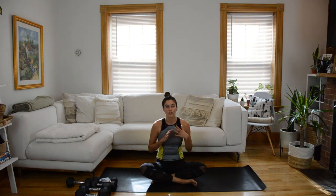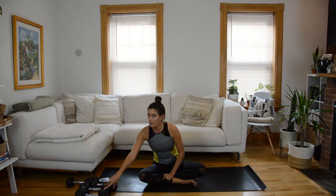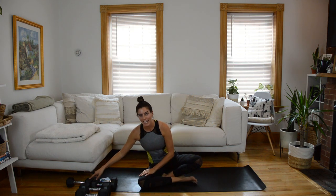This class is perfect for anyone who loves strength training. You're going to need a set of medium weights. I'm going to use eight pound weights as my mediums, and then you need a set of heavy weights. I'm using 20 pound weights for my heavies, but I might recommend going a little lower than what your typical heavy is. Ideally I would be doing this with 15 pound weights, but adjust and use whatever works for you. I also have a 10 pound weight on hand just in case I need to drop down from my 20s.